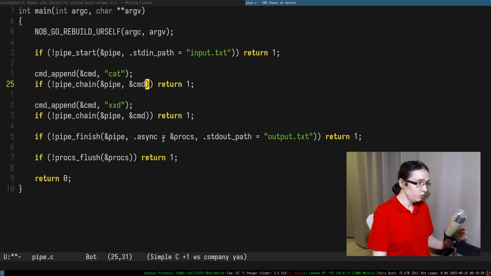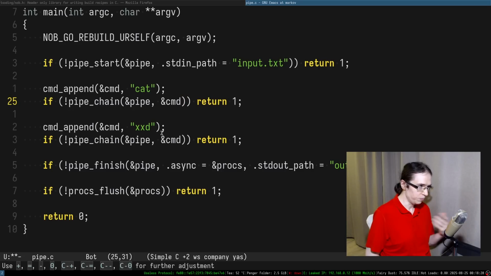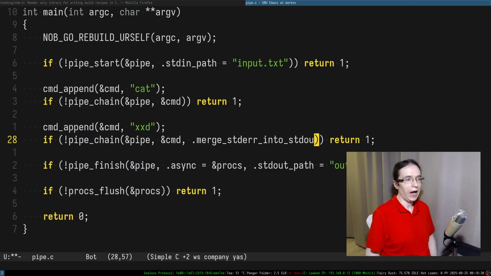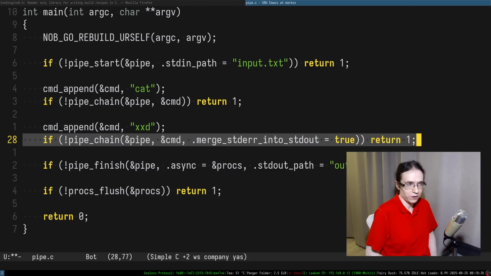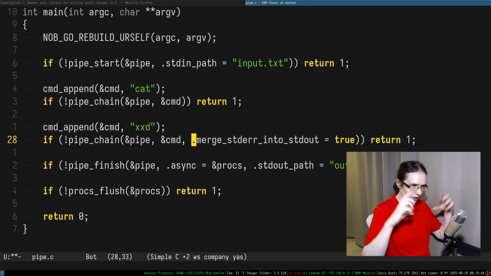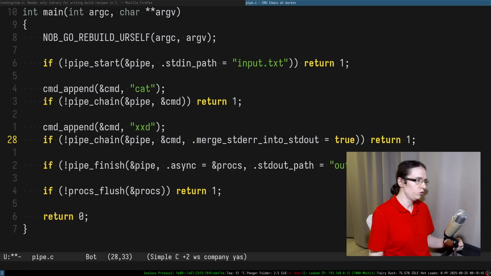And in fact, you may have optional parameters even for the pipe chains. For example, a very common operation for pipe chains is something like merge stderr into stdout. So merge them together so they are not separate things. So we may have parameters like that. And since they're optional parameters, it's a structure, so it's very easy to add more and more different parameters depending on the use cases that we discover. So I think that sounds pretty great.